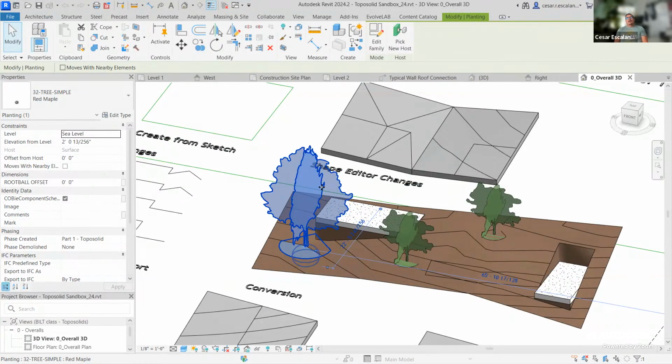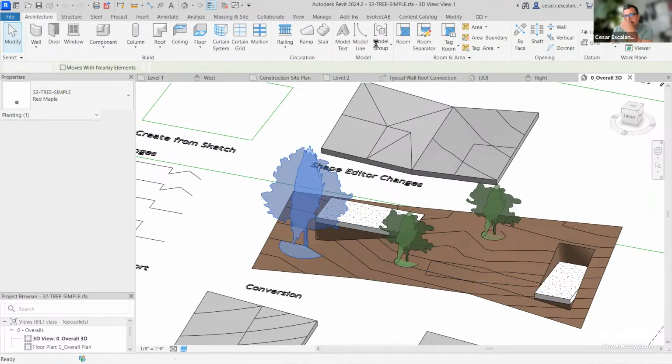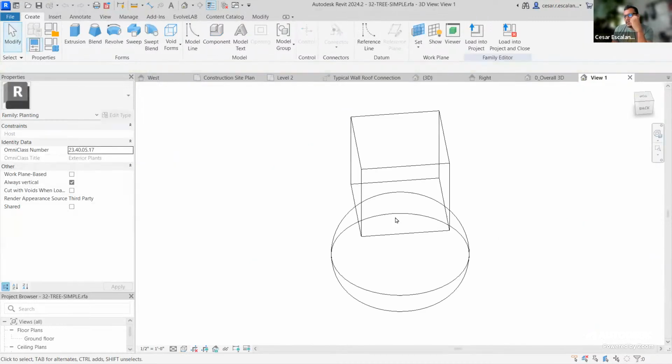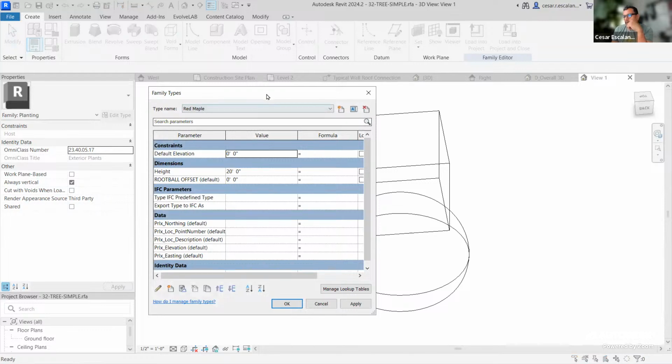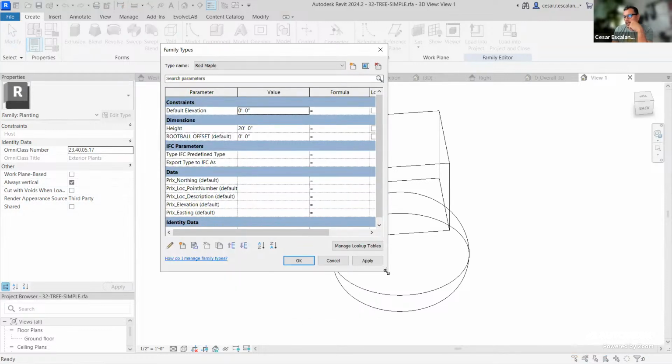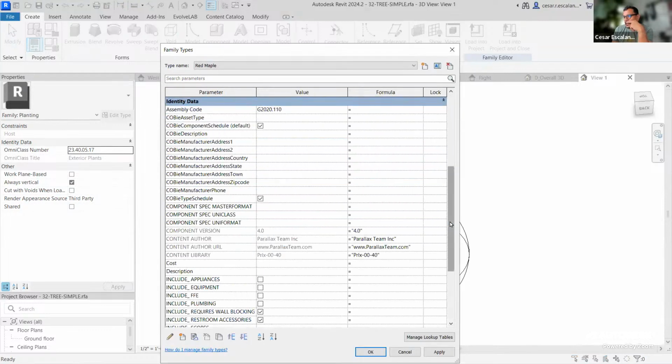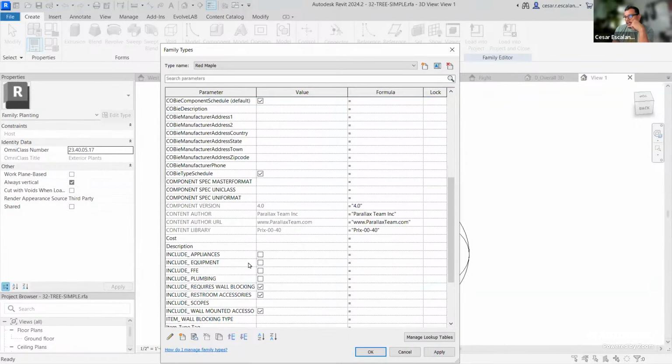I was going to show you an example of a family that is full of parameters. Like this one, it's a family that has a lot of junk. You see, component, master format, version, author, library.